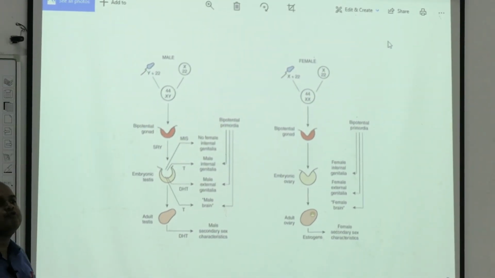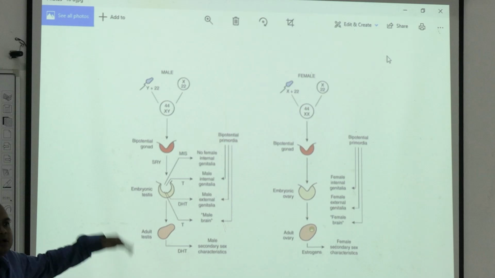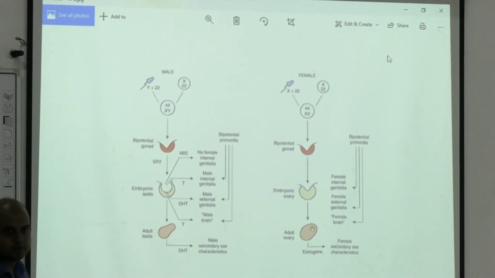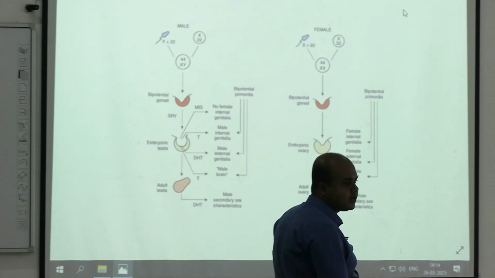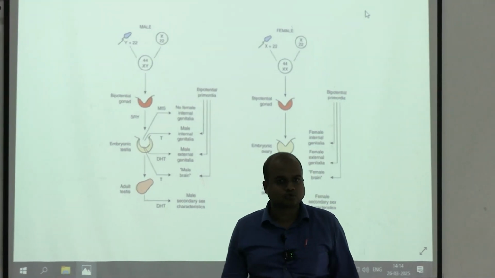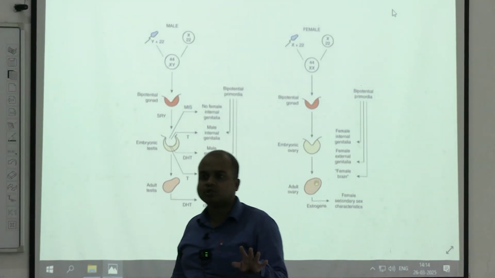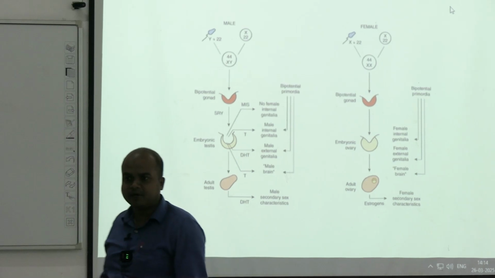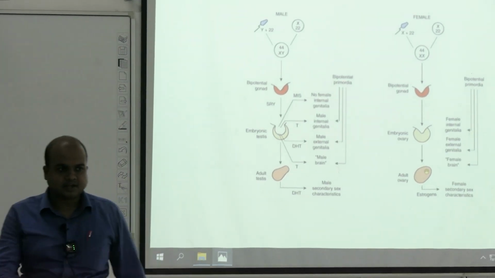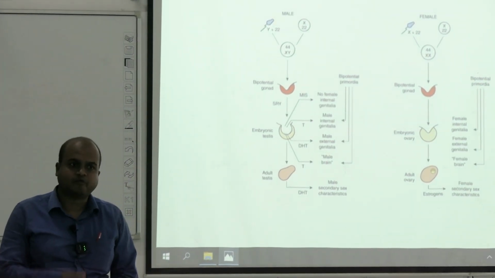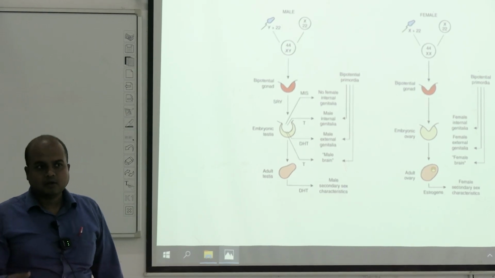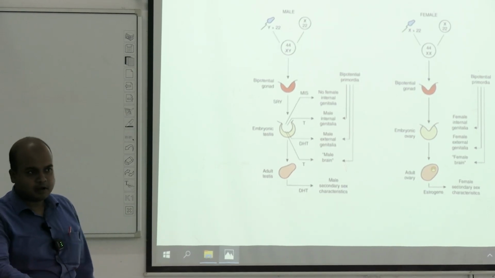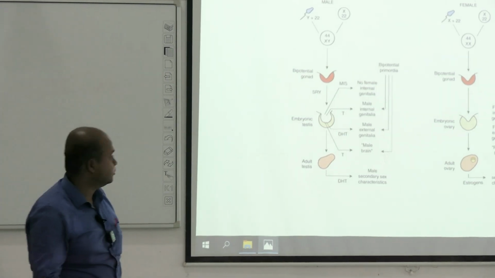And after all this, then female secondary sexual characteristics. Secondary sexual characteristics will form under the influence of testosterone or estrogen later in life. Male testosterone, female estrogen. Testosterone is the name of an androgen, and female hormones are called estrogens. There are 3 types of estrogens, which will be discussed along with the female reproductive system. In the next classes, the male reproductive system and the functions of testosterone and dihydrotestosterone will be discussed along with the male reproductive system in the further classes.